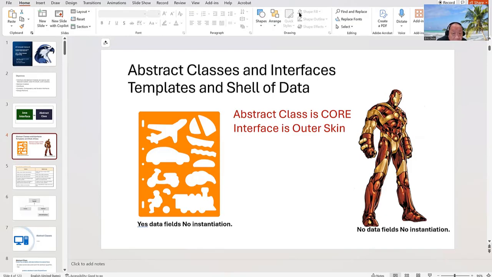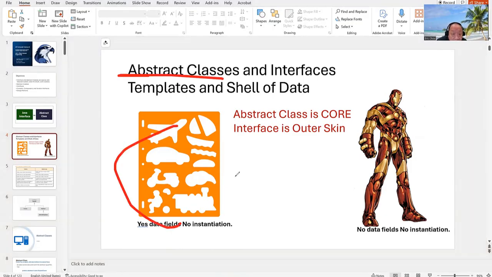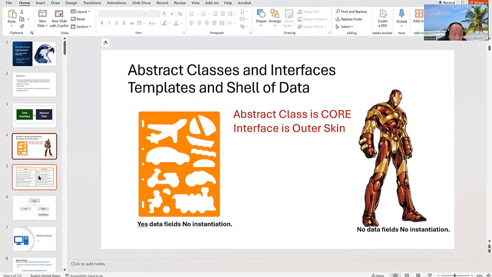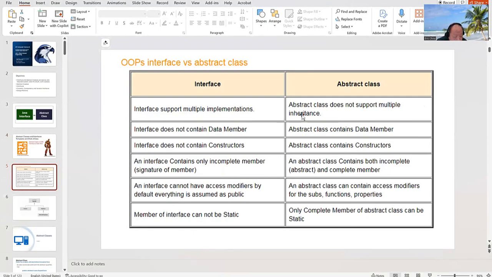Okay, so object class is just like a template to create something. And interface is just some feature of the object. That's called interface. So here we do have a comparison table for object class and interfaces.